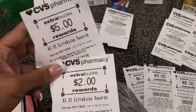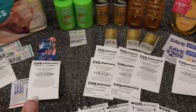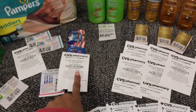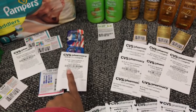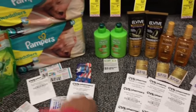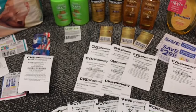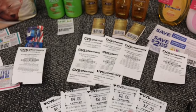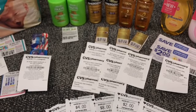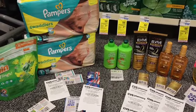And then I still have $12 over here that I'm not even using. And then what I should give back would be 10 for the Physician's Formula, 3 for the, what do you call it here, Oral-B, and 5 for the Pampers or P&G deal. So that'll be $18 back to me, and I'm spending 23 in extra bucks. However, I should hit beauty. I don't know if it'll be once, but if it's once, that's 18, 19, 20, 21, which makes all of this $2, and I am not complaining.